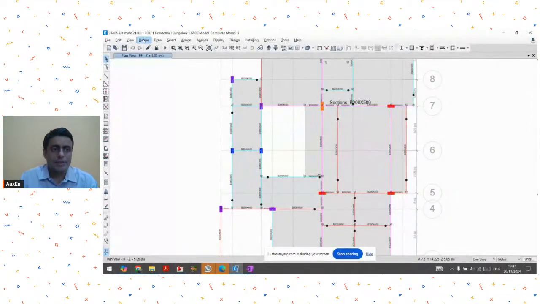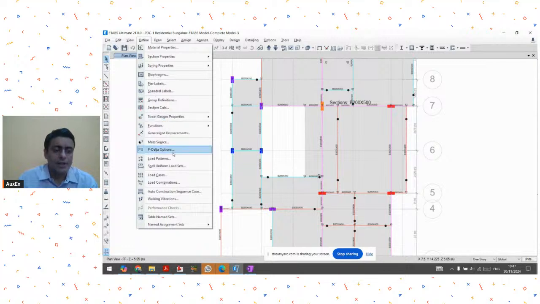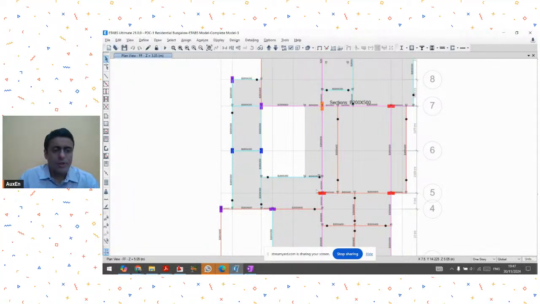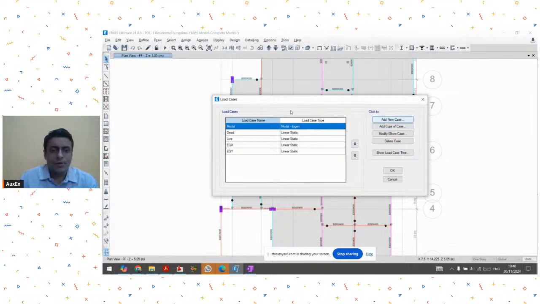So now that means once again, if I go back to ETABS, how shall it happen? It will happen this way, that you go to define and you go to load cases. You define a new load case.